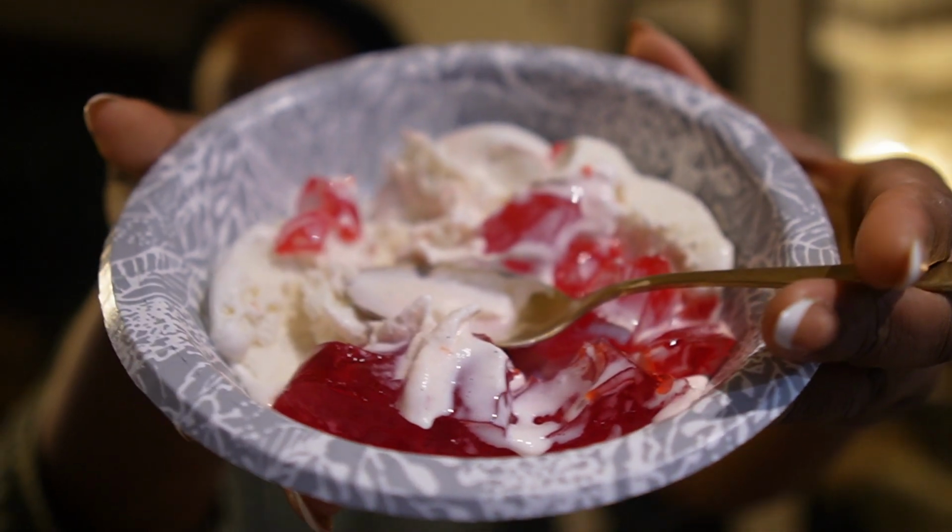And so a part of me calming down is to go get myself some ice cream from my freezer with some jello. As I said, look at it, it looks so good. And so I said, okay God, I'm not going to stress myself over it. I'm not going to put the added stress on myself that I have been doing.